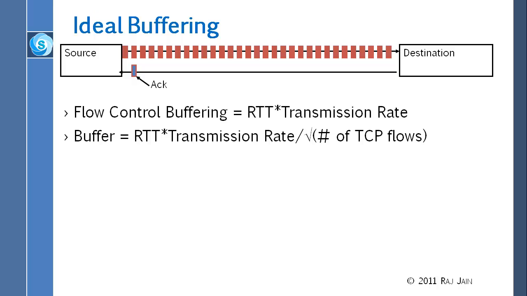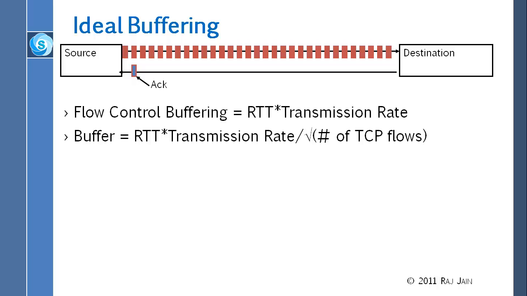If the destination has infinite buffering, then you should have so many packets so that the whole line is busy, because if you have less, then basically you are wasting that much time. Right? So the ideal buffering is equal to the round trip time, which means the whole line is busy, both sides, times the transmission rate. So if you have 1 megabit, you find out how much is the round trip time and multiply by 1 megabit. That many bits should be the window set, flow control window set. Because if you set anything less, you are not using the network fully. And therefore you should have that many buffers at the destination.